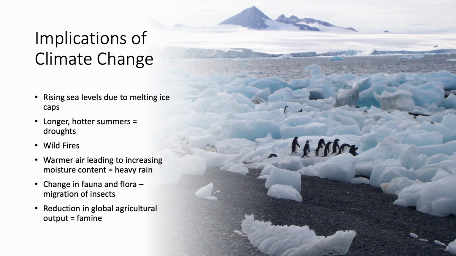We also will have longer, hotter summers, more droughts, but also wildfires as well. In 2020, it's interesting to see the reports about how awful wildfires were in Australia, and that whole thing just got overshadowed by the awfulness of COVID. But of course, warmer air holds more moisture, which leads to heavier rain, which when you combine that with harder packed earth from droughts, means we have the flash flooding we saw recently in Spain and other issues such as that.